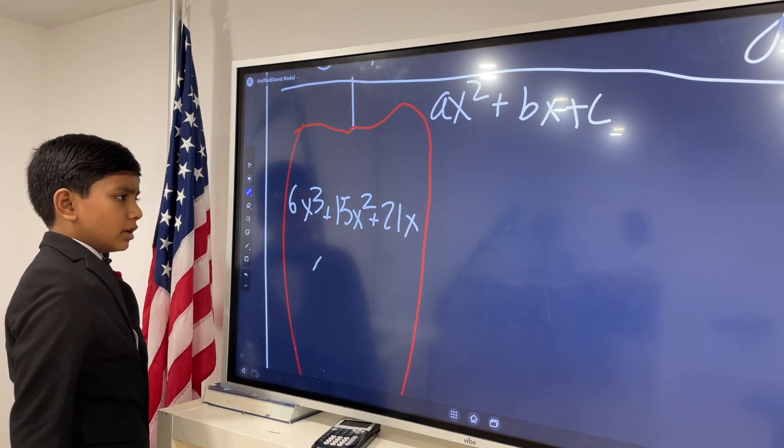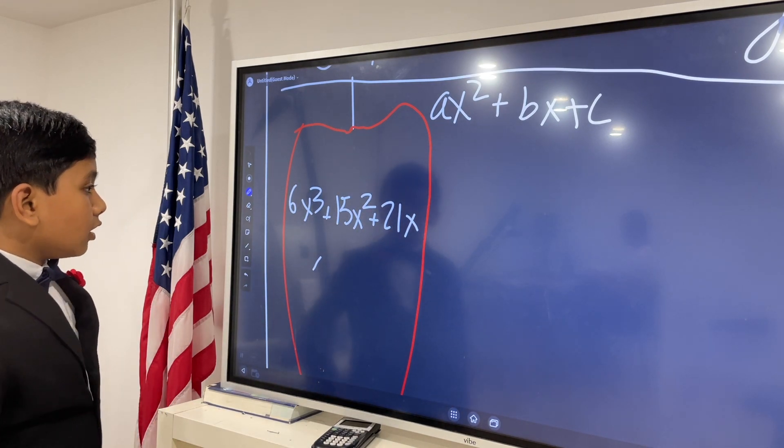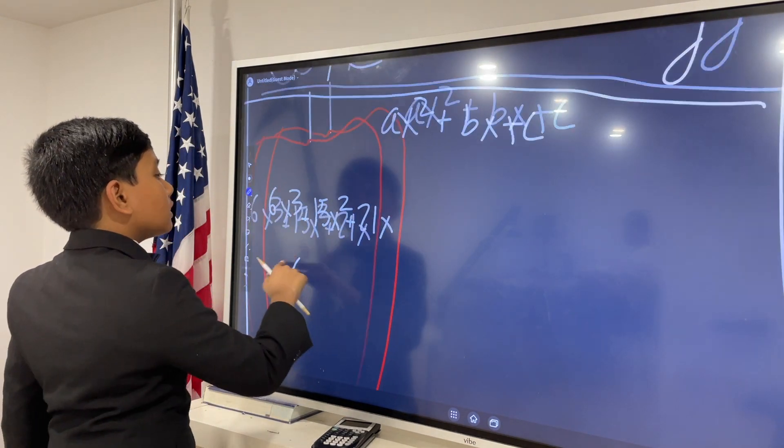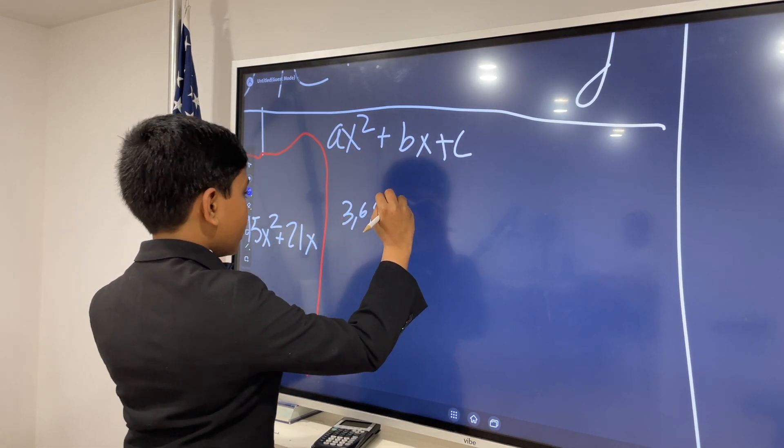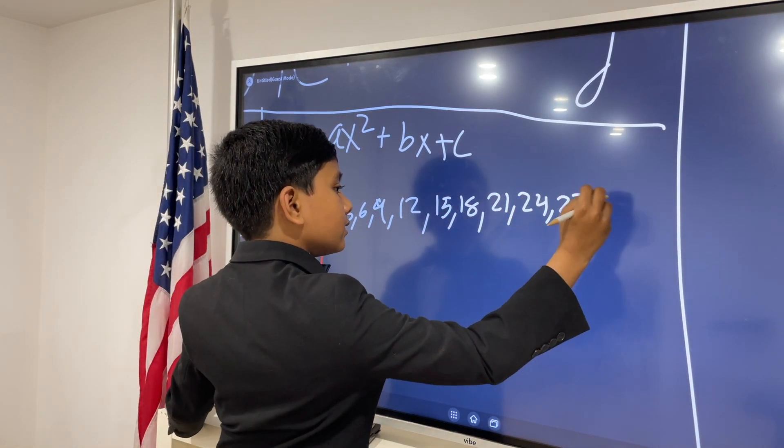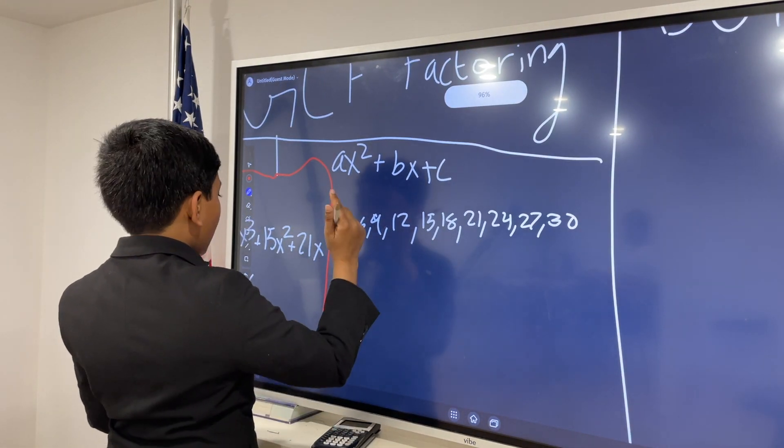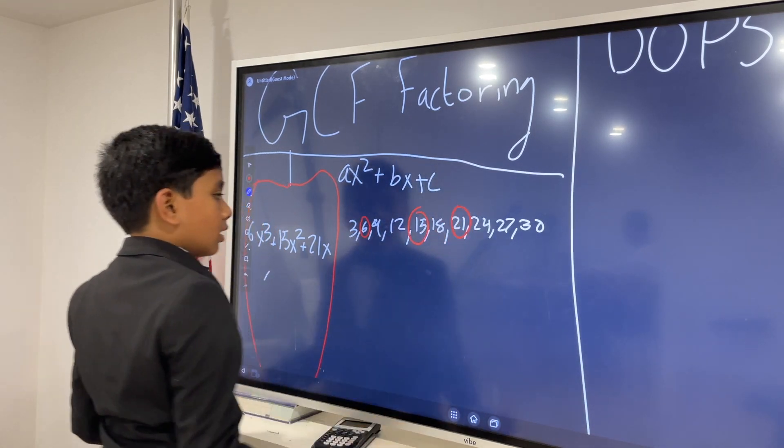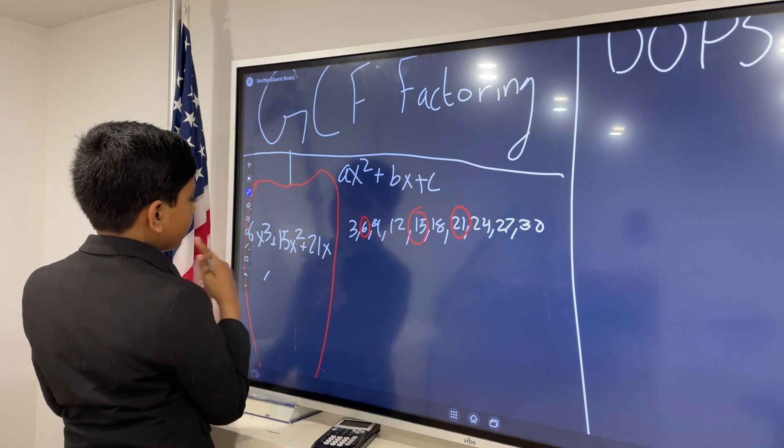Remember the standard form of polynomials or quadratics: ax squared plus bx plus c. There's not supposed to be an x cubed or an x squared or an x behind the 21. So, what do we do here? Well, let's try and find a greatest common factor first. All of these are obviously multiples of 3. If we go and get some multiples of 3, then you will obviously see that all of our coefficients are in here: 6, 15, and 21.